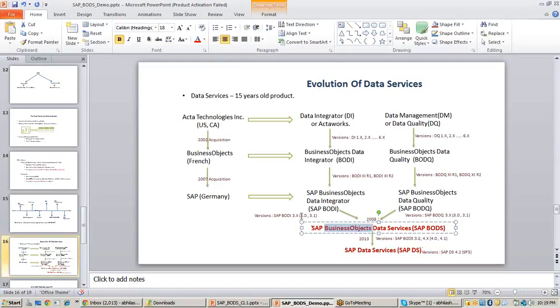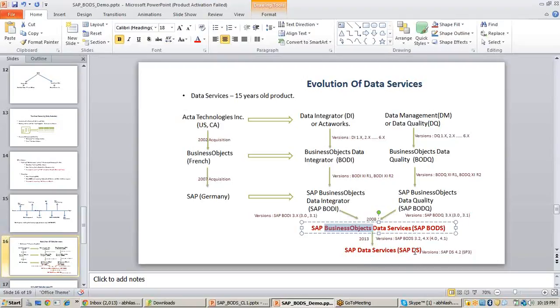So after 12.x, 4.x is 14.x. You'll see while logging in, you will see 14.1, 14.2, not 4.1, 4.2, but we call it 4.x. And when working with it, it will show around 14.x. Till 4.1 it was SAP BODS. From version 4.2 it is SAP DS.